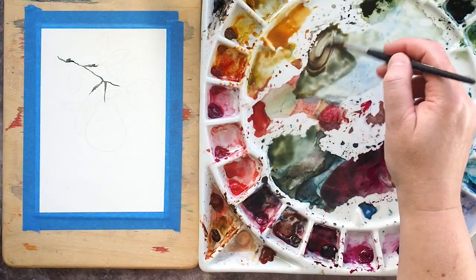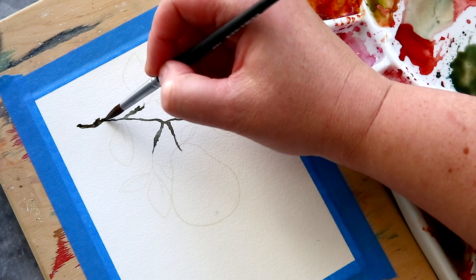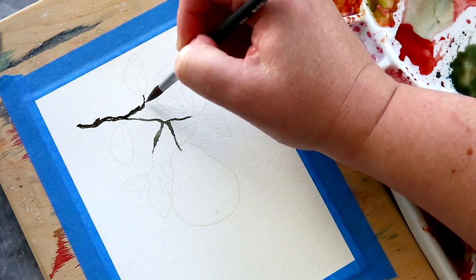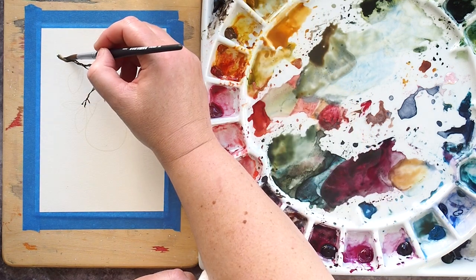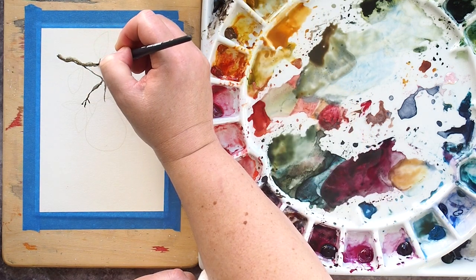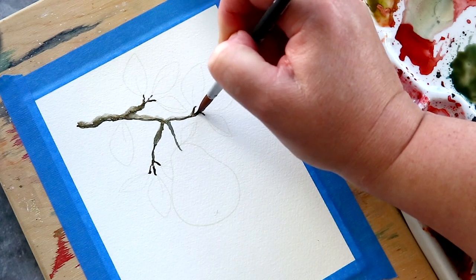I mixed up a more concentrated paint to water ratio for a deeper colour, and ran this around some of the branch edges. I then rinsed my brush slightly and pulled the paint out over the rest of the branch with the damp brush. This gives a lighter colour to the top of the branch where the light would be hitting it.